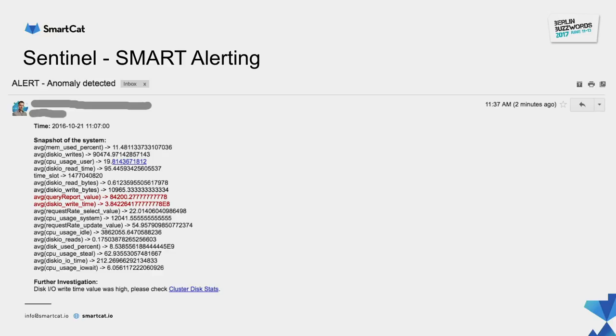And we wanted the machine to have a diagnostics message. So in the last sentence, it is said that disk IO was higher than usual during that time. And there is a link to a Grafana dashboard with specific disk statistics. So it is good for someone who doesn't want to browse through all the graphs and stuff. This is a summary, and it provides one click to the dashboard, which probably has the source of the problem.